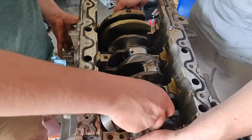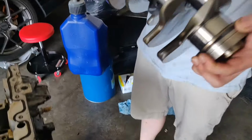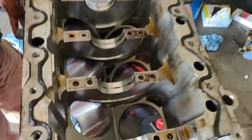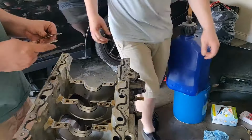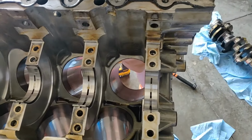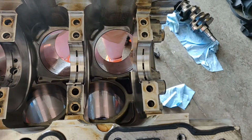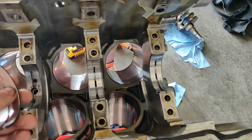Crank should be ready. Pop it right out. There she blows. That's a heavy son of a bitch. Yeah, this is two-piece. We're good. We gotta make sure to put bearings with which... I mean, that's normal. It seems like just about every bearing has been damaged.